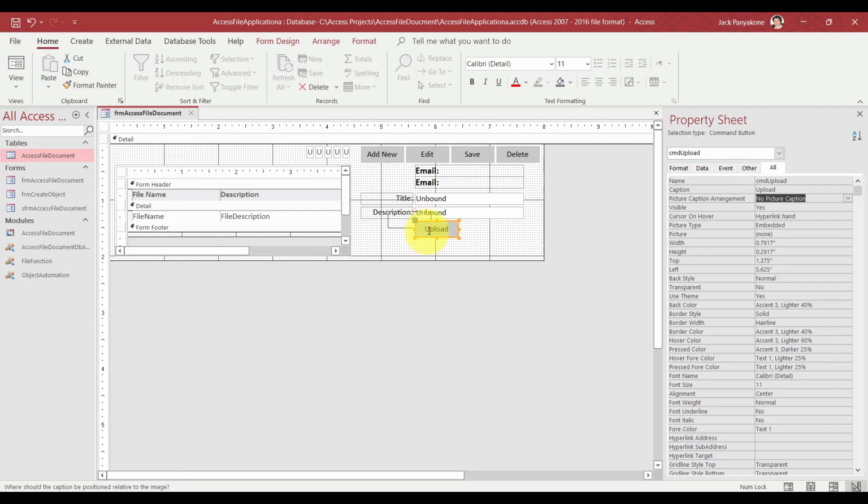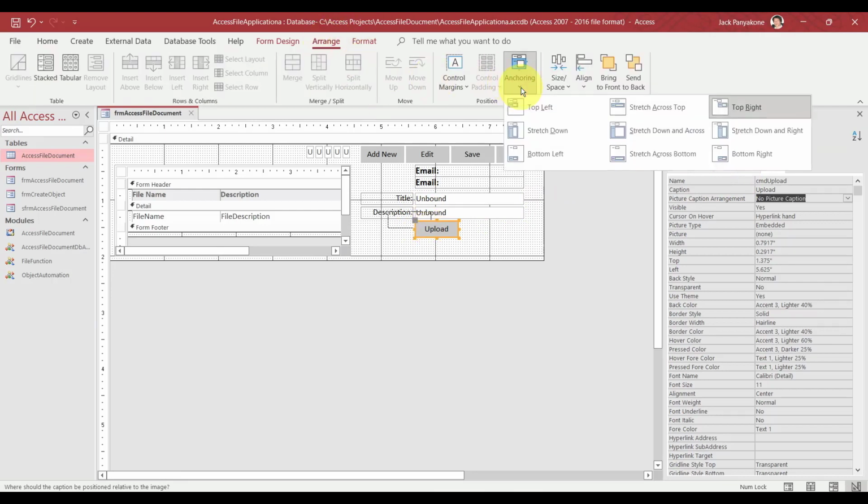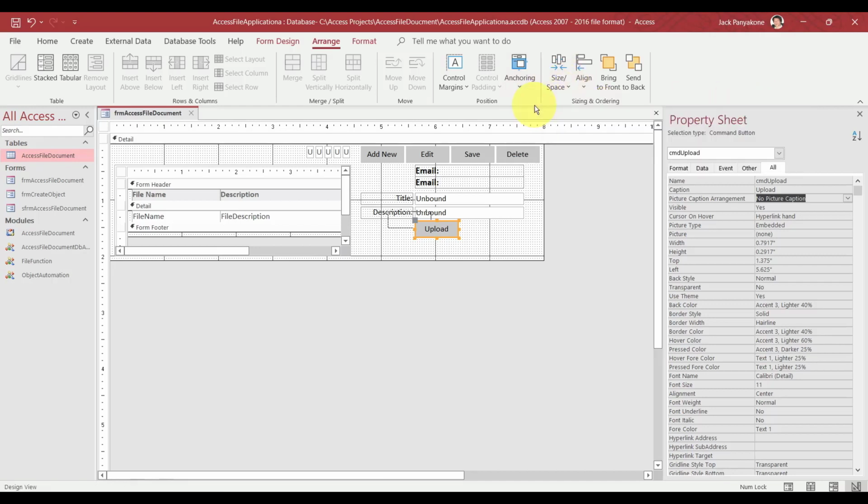All right. While that guy's selected, this guy arranged right here. Check this out. See how it's top right? Make sure it's top left. Okay. Copy that, paste, move him to the right, and this one, rename that guy to view document, and then view file. View document, view file. Yeah, let's be consistent. How about view file? This one upload file. Yeah, be consistent. That's good. That is good right there.